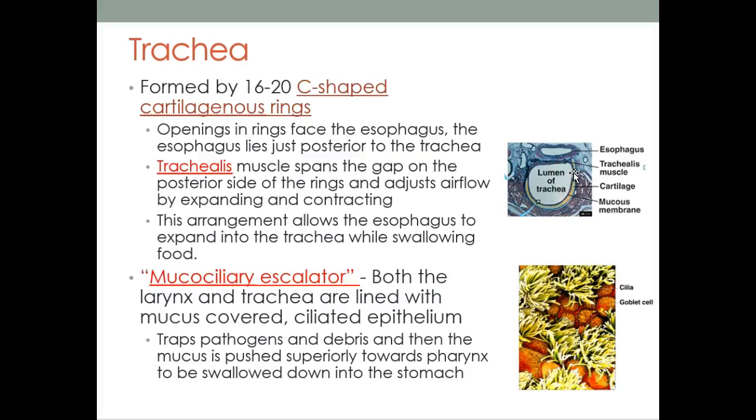And then the mucosal escalator, that's going to be these little cilia-like things that are going to catch items and move them only in one direction, which is going to be up or out. And if it's between your nose and your oropharynx, it's going to have you sneeze it out. If it's near your oropharynx, it's going to have you maybe cough it out. More likely, it's going to be from your laryngopharynx to the start of the trees. And it's going to basically keep moving items up, up, up, up, up, kind of like an escalator, hence the name, and then get it to your stomach, and then have your stomach sort of kill it from there.